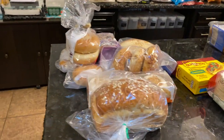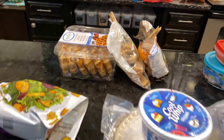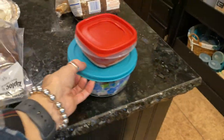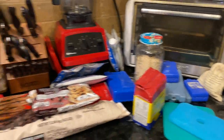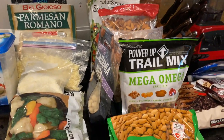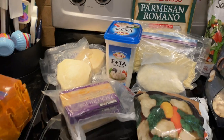Okay, so I ended up with quite a few bread, tortillas, croutons, a breakfast section, a sweet section. This is pulled pork and homemade barbecue sauce. And then over here, I have yeast and ice packs, chocolate chips, all of my nuts and stuff, frozen veggies. This is all cheese.